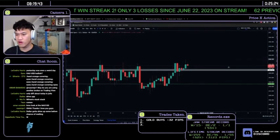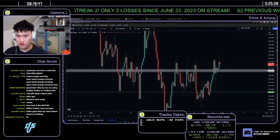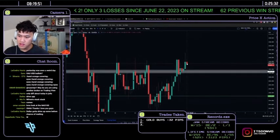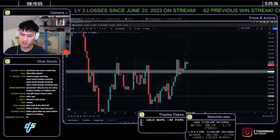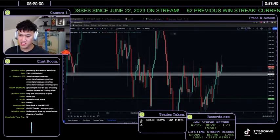Let's drop down to the 4-hour candle and see what's up. So yeah, the 4-hour structure looks like we haven't moved much in this candle. We kind of just came down for a bottom wick, came up and flipped. You have 40 minutes left. What I do know is that there is a minor resistance here.